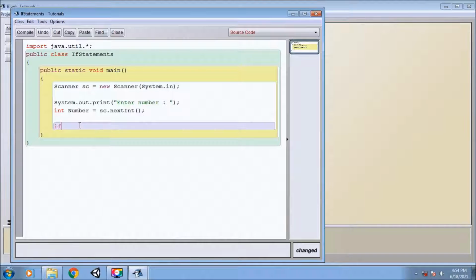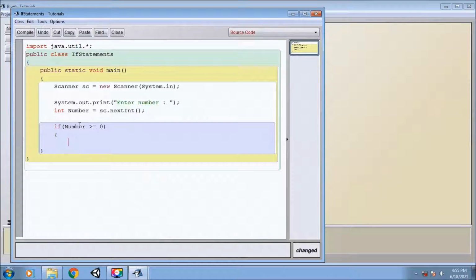First we have to write if, then inside the brackets we have to write what value we are going to check. Here the value is number, and now we have to check whether the value is greater, meaning positive, or negative. For being positive it has to be greater than or equal to 0. So we write number >= 0, and this line checks whether the number is greater than or equal to 0 or not, and if it is so then it goes to the line I am going to write now.